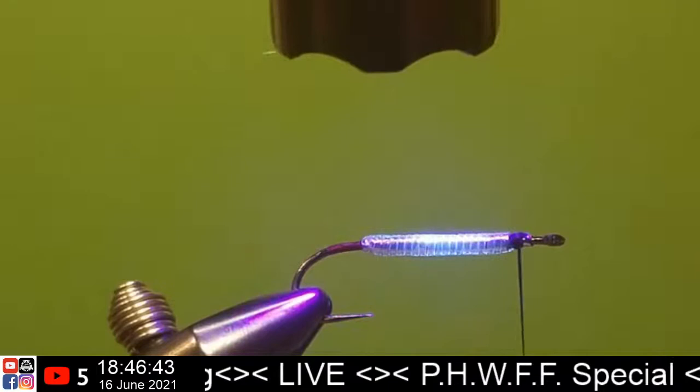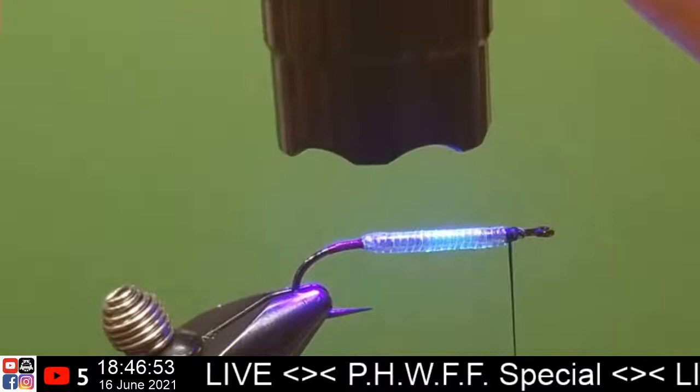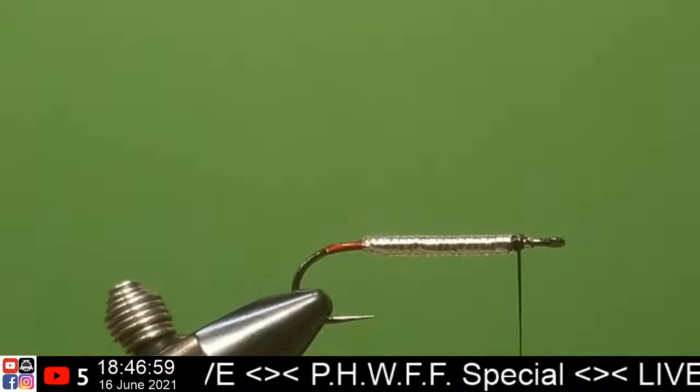Well, I tell you what, ladies and gentlemen, I got out with the poppers that we tied last week, and I most definitely enticed some fish with it. It was actually quite the adventure.